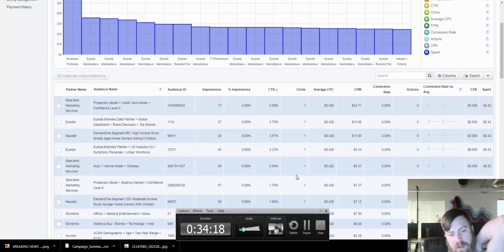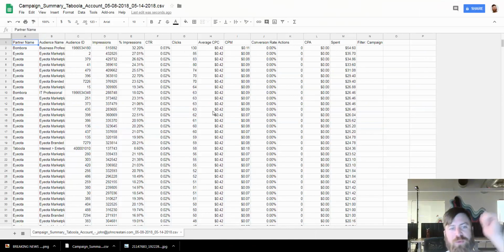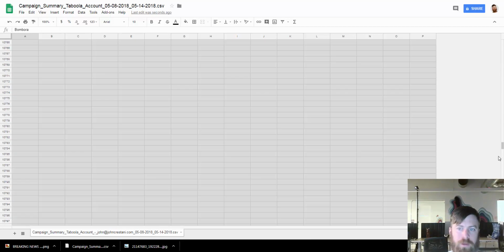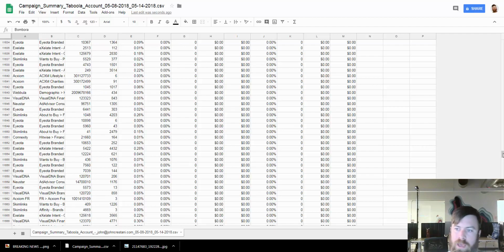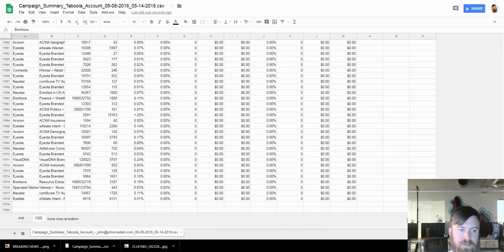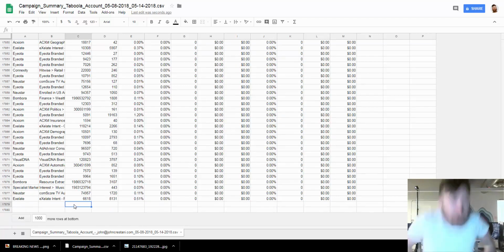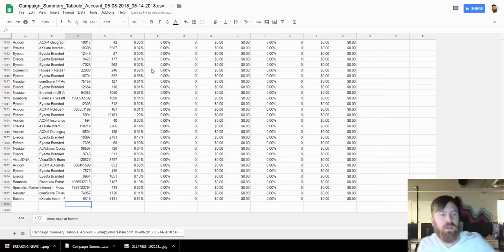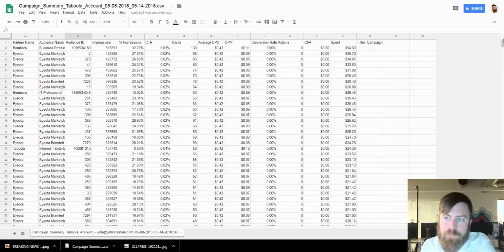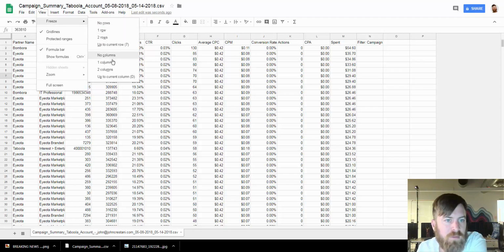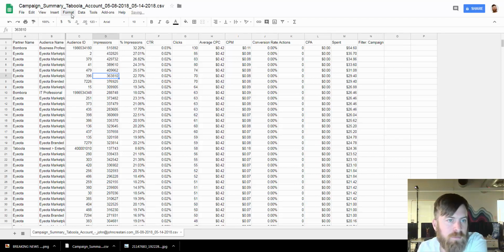I'm going to bring this up in Excel real quick. Sweet. So guys, we have a ton of data. Look at all this data. We have 18,000 rows of data. Now, what's great here is this is kind of where the hardcore data analysis comes in, and this is not stuff I expect you to know at first, but this gives you a little bit of insight into what I do. I'm going to freeze 2 columns.